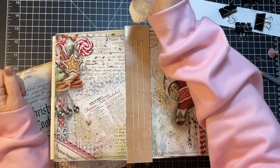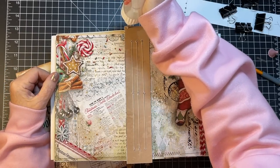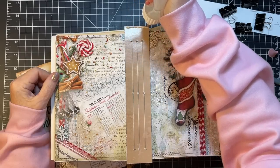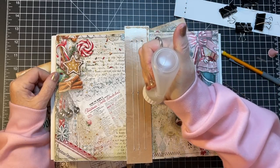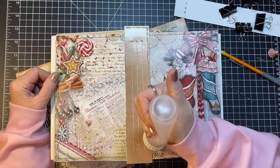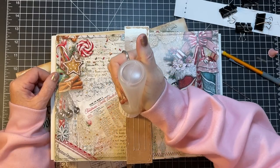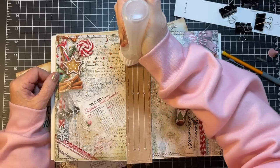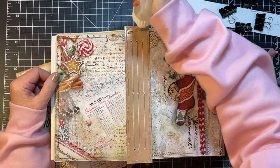Oh, excuse me. Just a little sneezy. I have a lovely candle burning in my craft room. I have it over on my cabinet that has my pre-made covers because it's empty at the top and I want it as far away from any paper as possible.